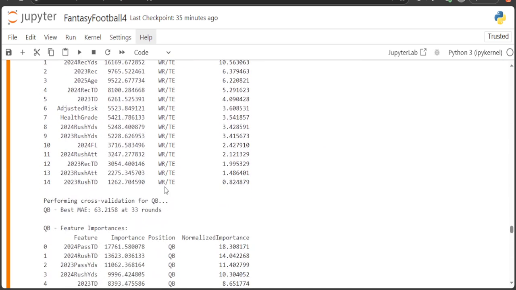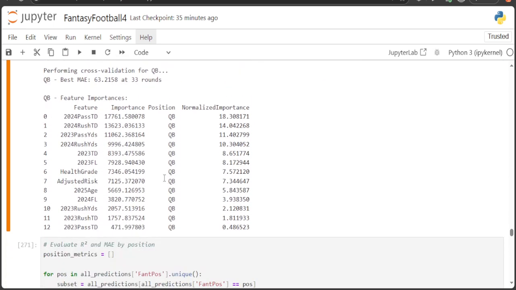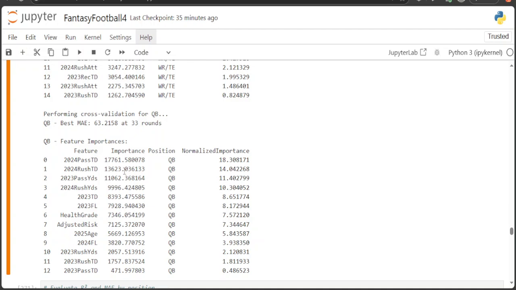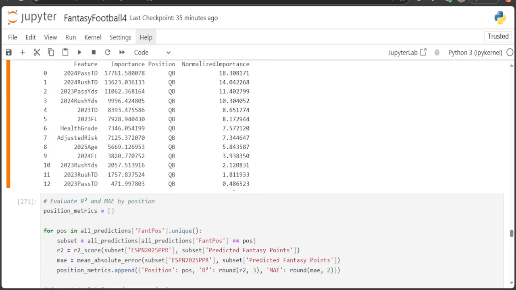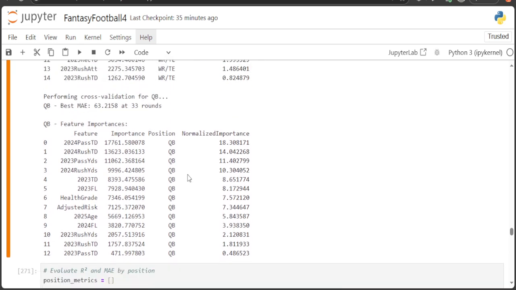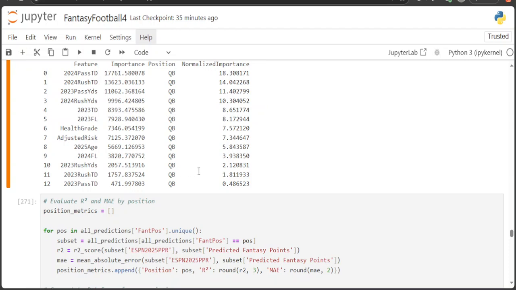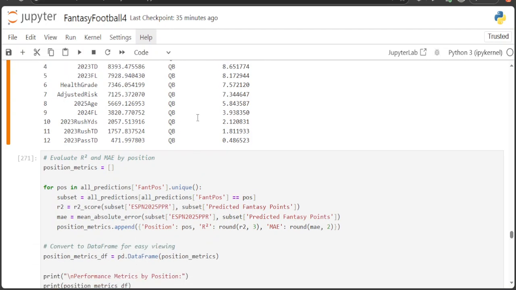And in the feature importances we have the 2023 passing yards, for whatever reason, at 11%. And I guess the 2024 passing yards was close to zero, and the parameters that we set just knocked it off, which is interesting.